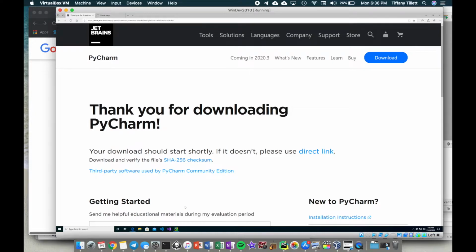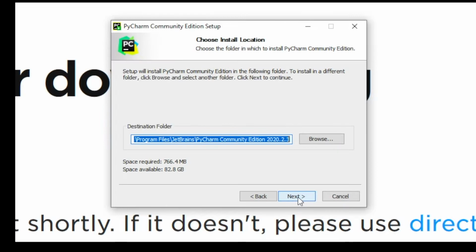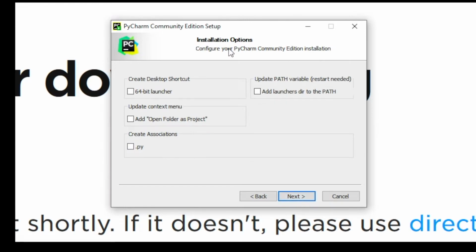Okay, so it downloaded. Okay, now this is really small, so I'll try to zoom this in. But yeah, so I'm just going to run the installer. So I go to next. It's going to ask you what folder you want to put it in. I don't really care, so I'm just going to let it use the default. I can create a desktop shortcut, which I'm not going to do because I can create an association. So this is nice if you basically want Python files to automatically open in this. So I'm going to just go ahead and check that.